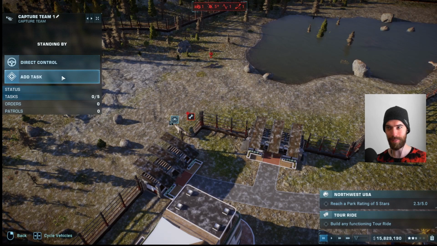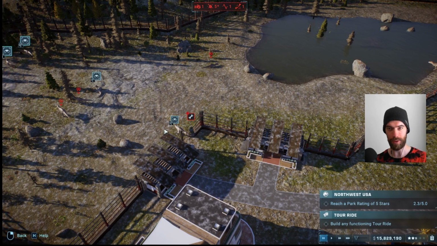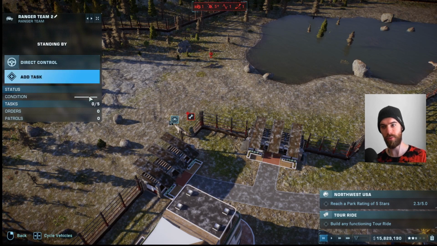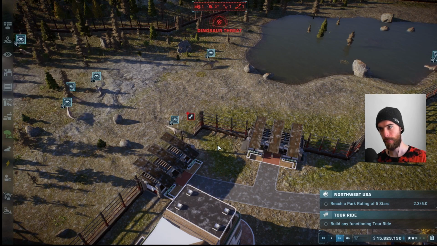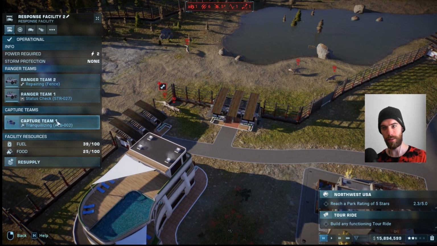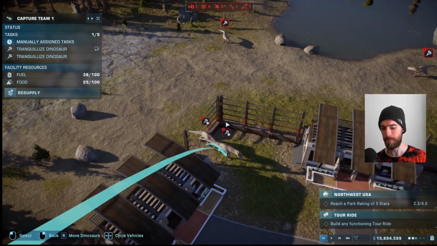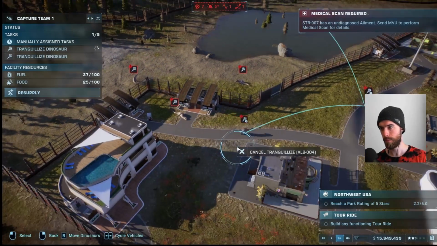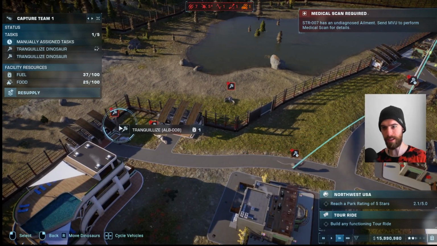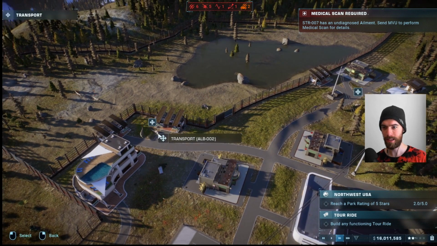All right, so this guy's busted out. We got to take him down. And then we need a ranger team to be able to come in here and fix this fence. They're all going to come running, aren't they? All right. We're going to have to tranquilize all of them. And then how are we going to get an extra 0.2 stars if this stuff keeps happening? All right, fence. No, he's just walking through the fence. We fixed that fence. Oh my gosh.